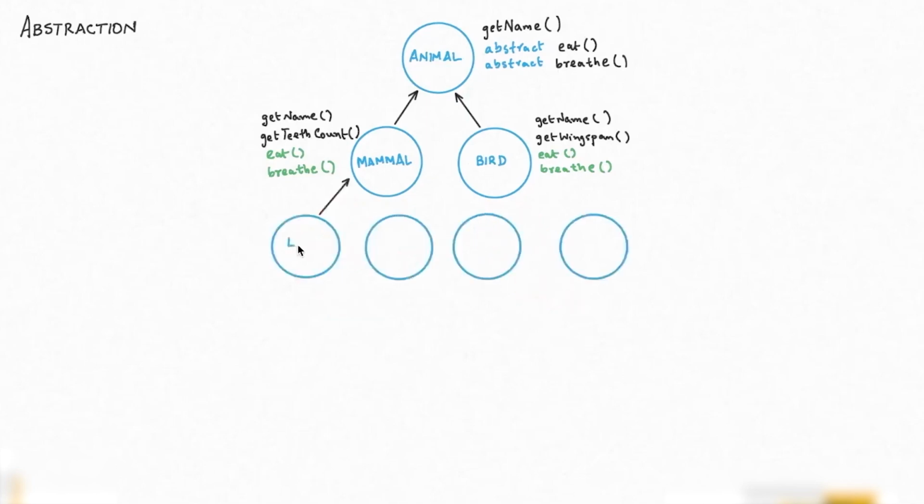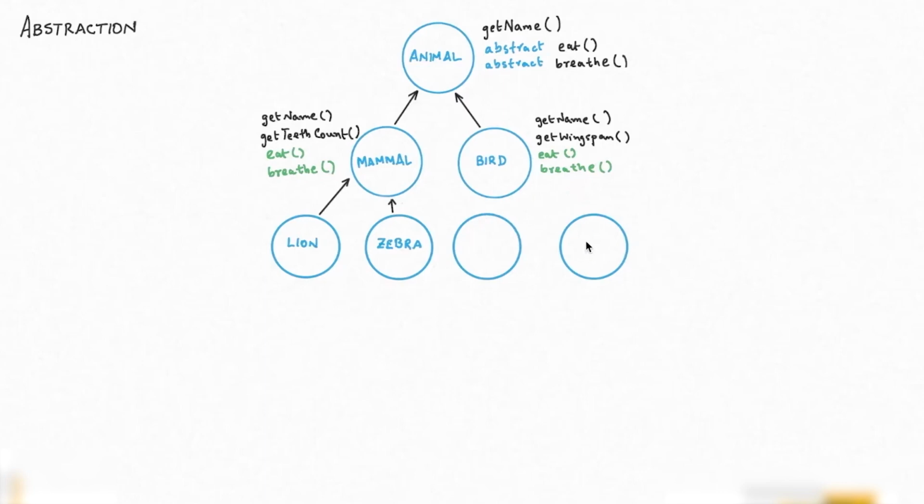Let's say we create a lion class that inherits from mammal, and we also create a zebra class that inherits from mammal as well. And before we think about our bird classes that we want to create, let's think of a common ability of birds, which is to fly. Now, different birds fly different ways, and some birds cannot fly. So each bird should be able to implement its own fly method.